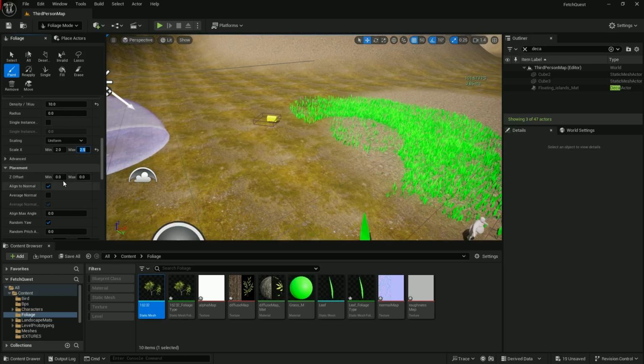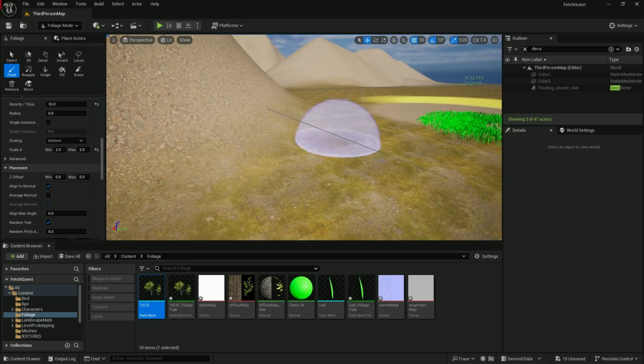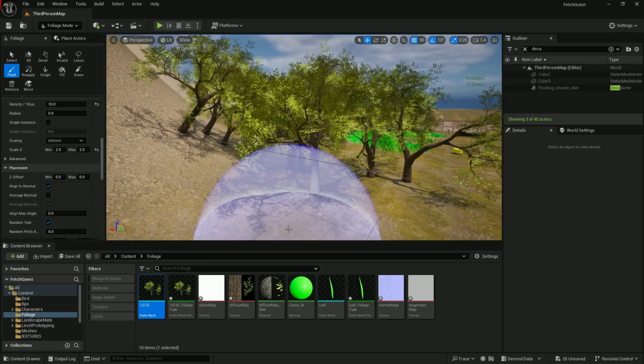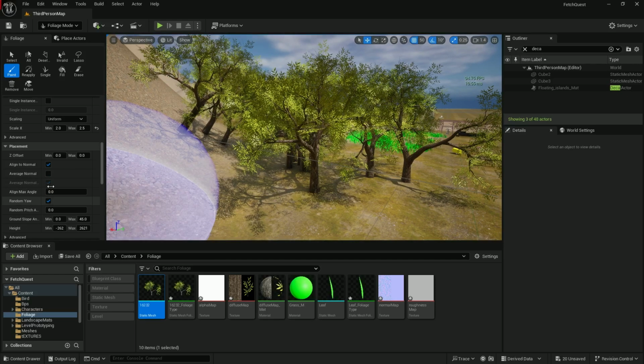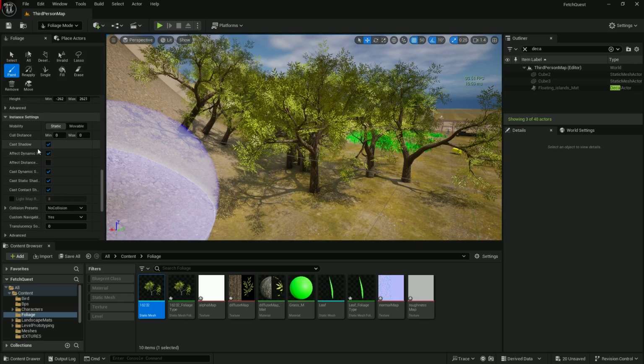Again, you can sort of tweak the offset if you find that yours is sort of raising up a little bit. You can sort of add a bit to that. We've got align normal. What essentially that means is if you look at this hill and I start placing trees up that hill, you can see it's rotating with the hill, which is awesome. Or you can untick that and tweak that if you want to. But really, that's about the most that we're going to want to mess with.